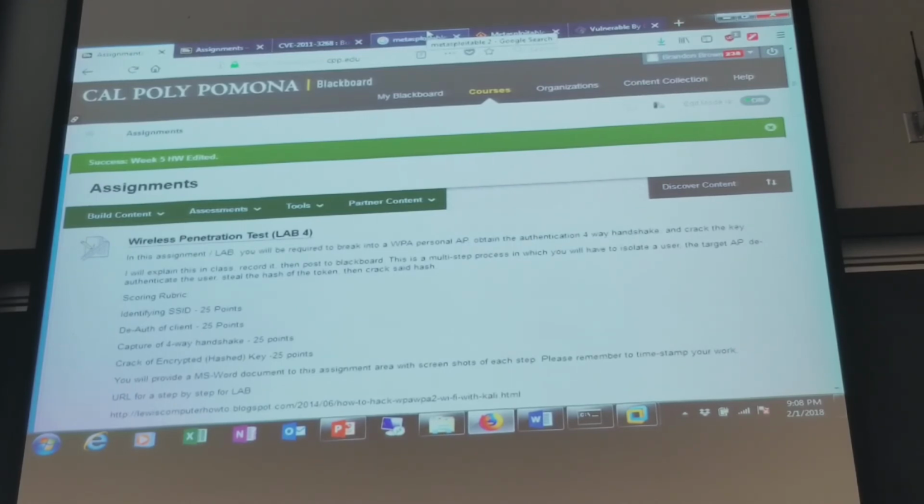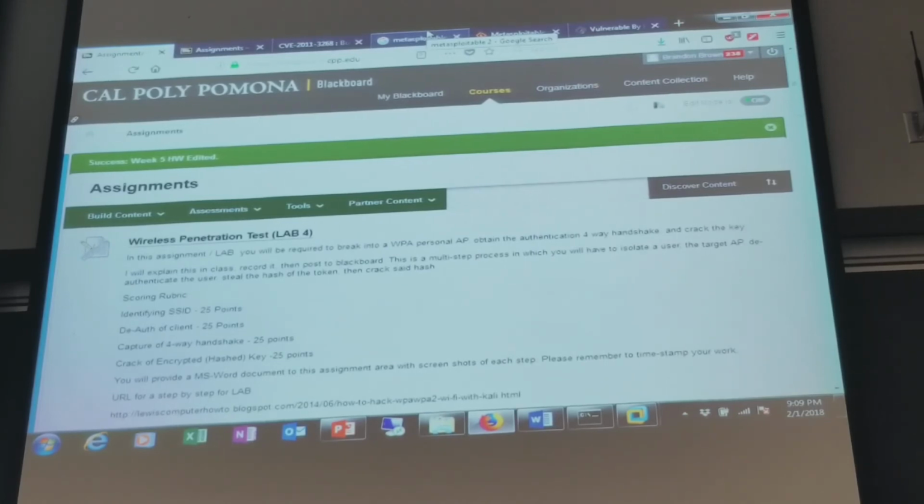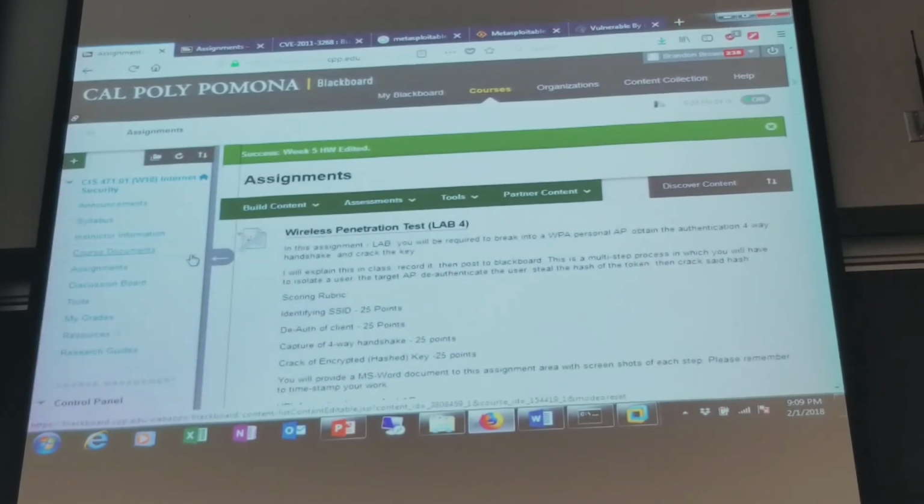Did you update right now? It's still showing February 4th. Which one? Homework 4. Let me check it. Assignments. I just hit update. Doesn't show. Did you refresh? It says due February 4th from last year, but I think you extended it.